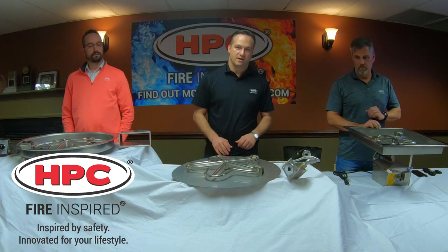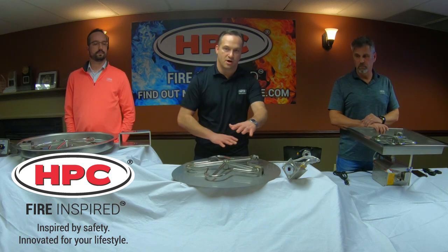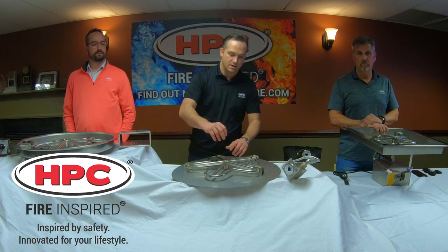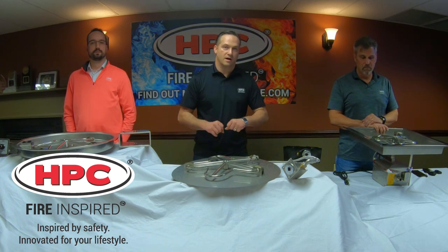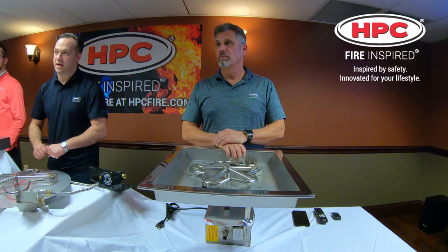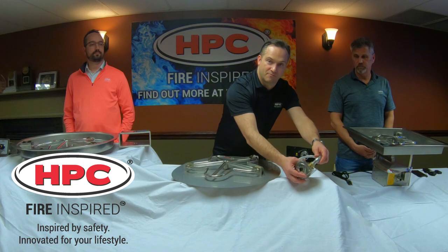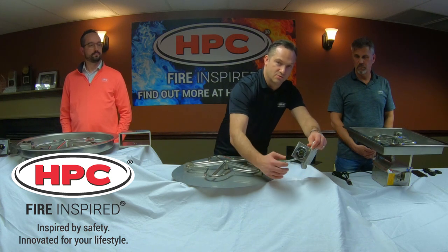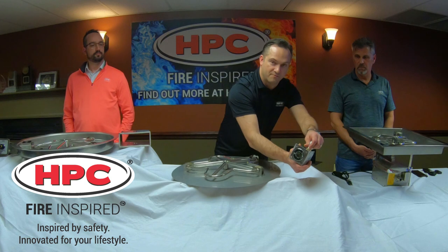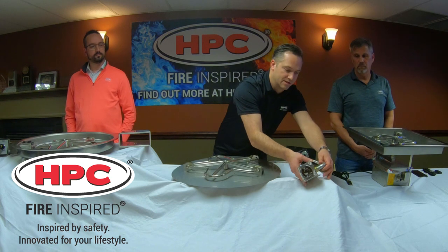The match-lit here has a pan and the Penta burner, which is a patented product for HPC. It gives a nice campfire effect. It has a raised tub so as water comes in, it runs off without hurting the appliance. It comes up to 65,000 BTUs and has an adjustable, flexible length hose. Our units come with a valve mounting bracket — different from some competitors. This keeps it stationary so when you're turning it off and on, it doesn't kink the flex line, which causes wear issues seen in other marketplace appliances.